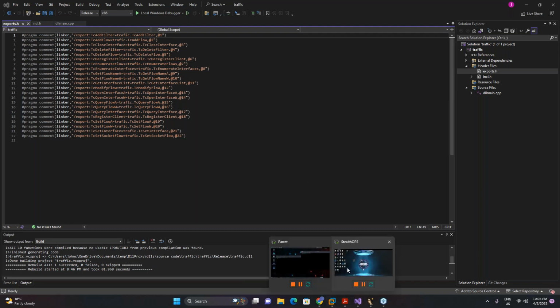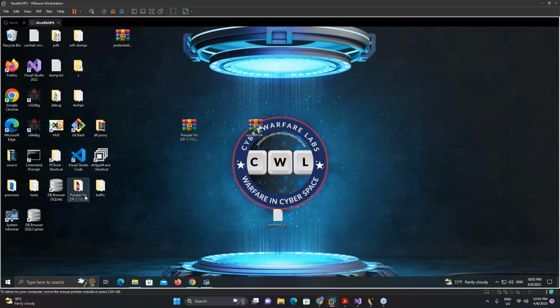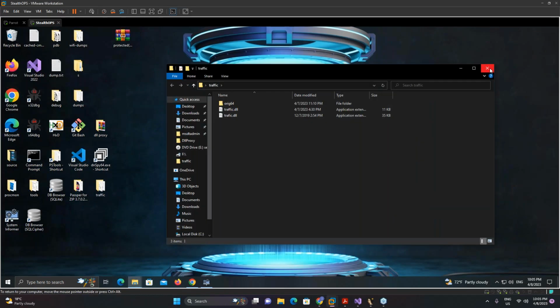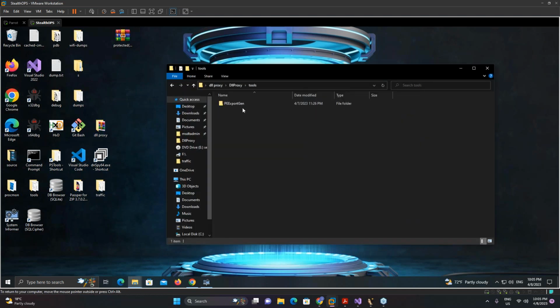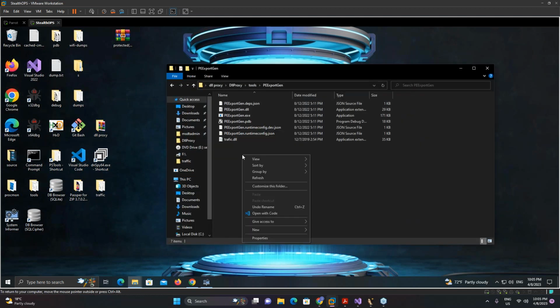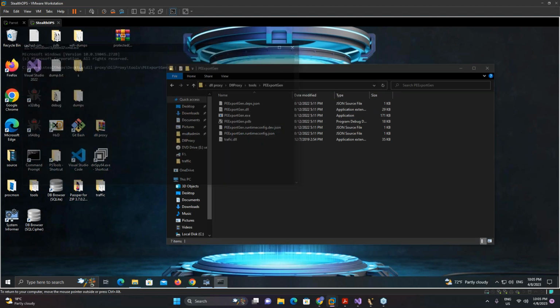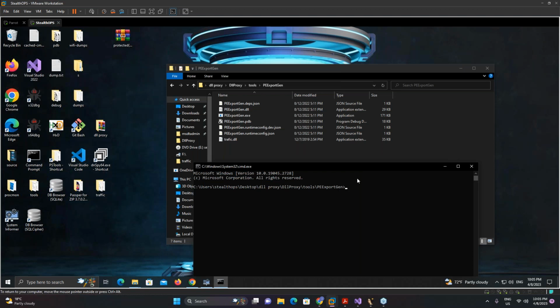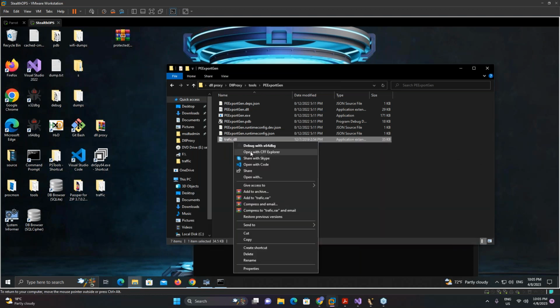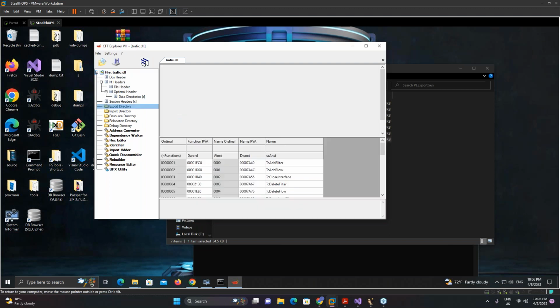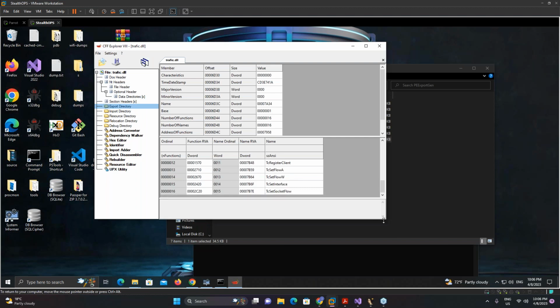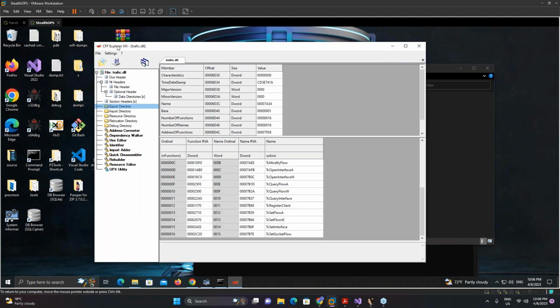So we can simply create this DLL using this tool called PE exports. Let me just go over here. So what we do is we will just open the command here, and we can do it manually, but the traffic.dll, like we mentioned here, this is the original traffic.dll. We have just renamed this as the single f. And in the export directory, here you can see these are the functions that are exposed by this particular DLL.